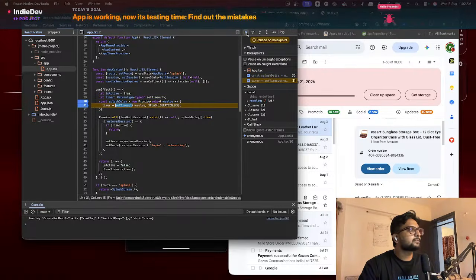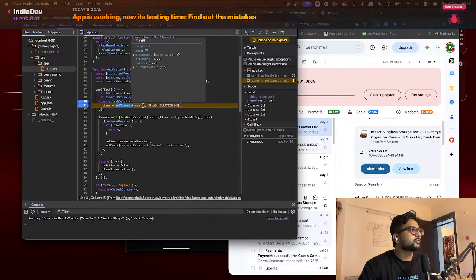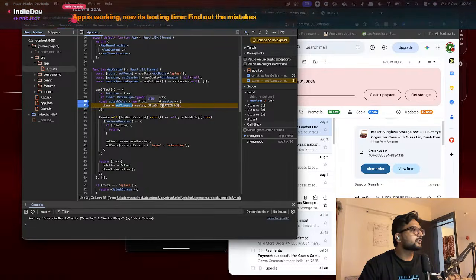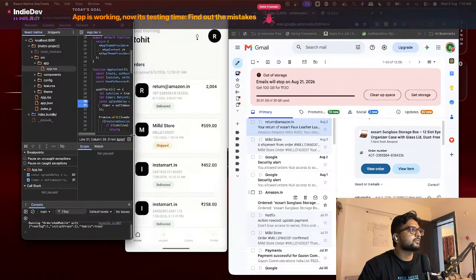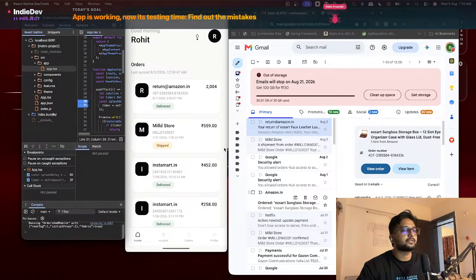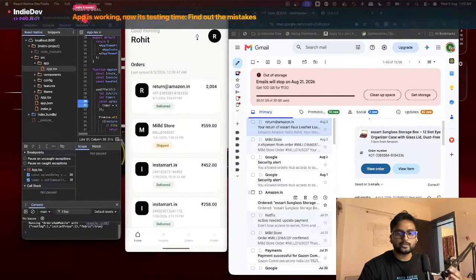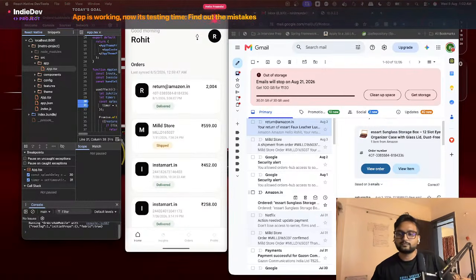We can skip this. Okay, set timeout. So what resolve has nothing. Then splash duration, how much is the splash duration? 1400 millisecond. You can understand while running this, debugging this, and go, and then it goes to the next page. See, this is how debugging works before AI. So this is how you should debug right now as well, because debugging is the skill that you should have in the age of Ultron, in the age of AI.